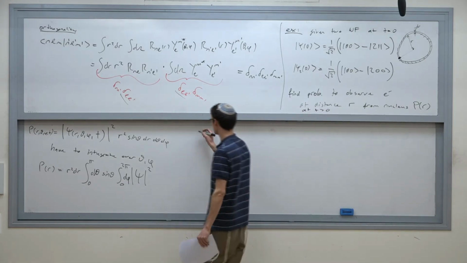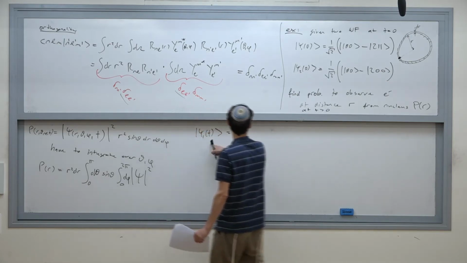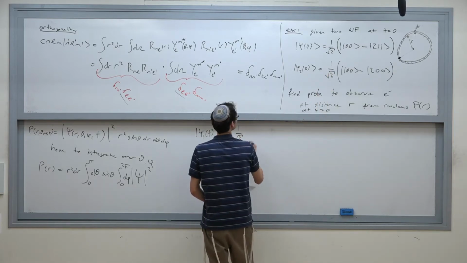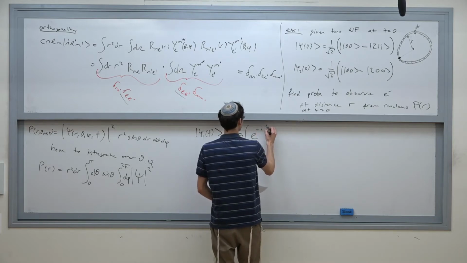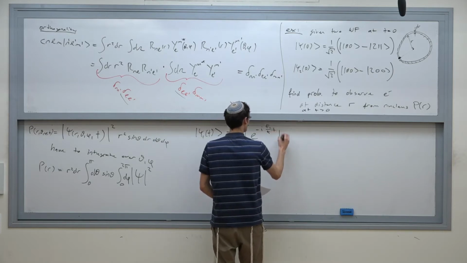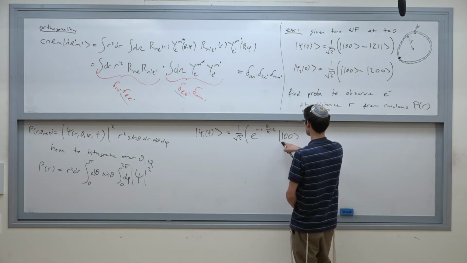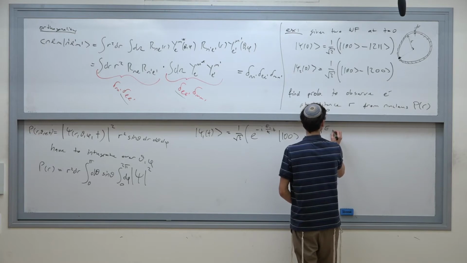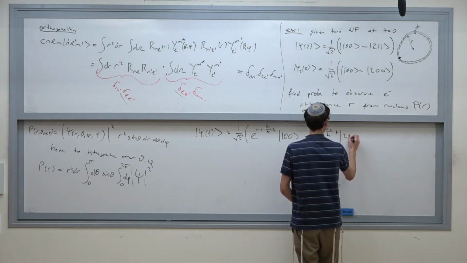Okay, so let's start with psi 1. Let's find psi 1 at a later time t. That is really simple. We're already working in the energy eigenbases, so all we have to do is add the time dependence of each eigenfunction. So there's e to the minus i E1 over h bar t for state 1, 0, 0, the ground state, minus e to the minus i E2 over h bar t for 2, 1, 1.